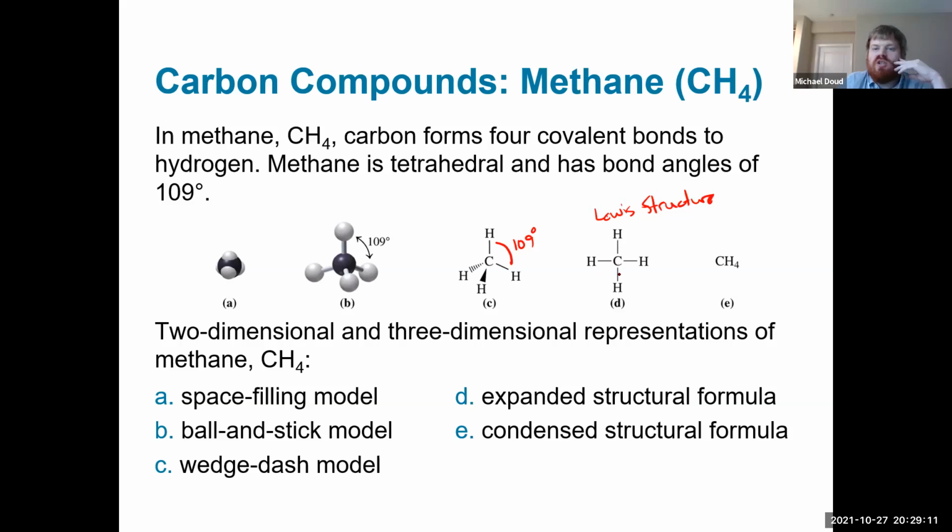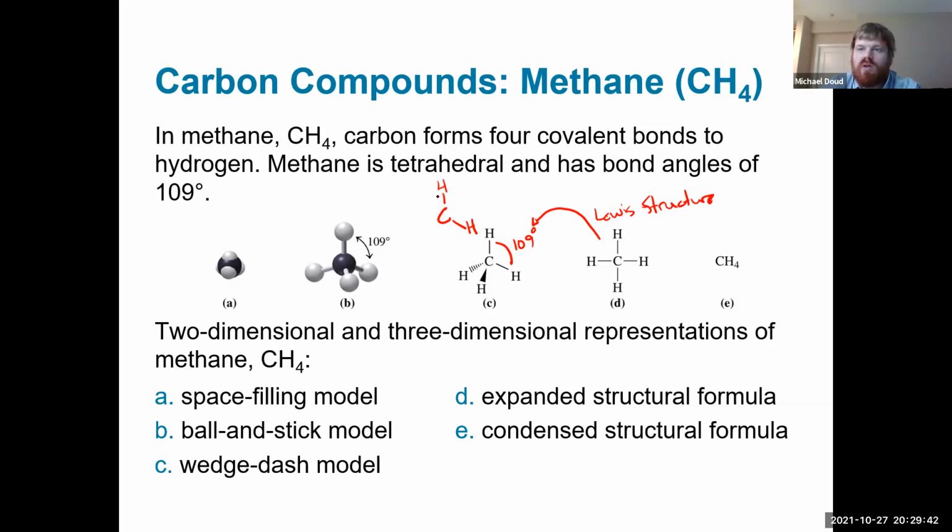Now the Lewis structure is just a way of showing the electronic representation here. And when we actually want to apply it to a geometric form, we're going to use what's called the ball and stick model. Or no, I'm sorry, the wedge dash model that we're showing here. So here, there's the easy ones to do, which is we've got hydrogens in the plane of the screen in this case. And that's easy enough to do.